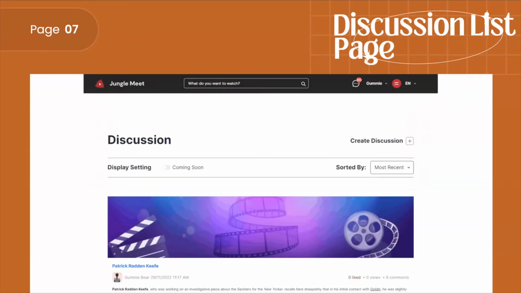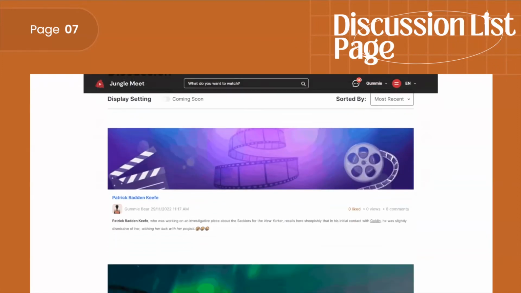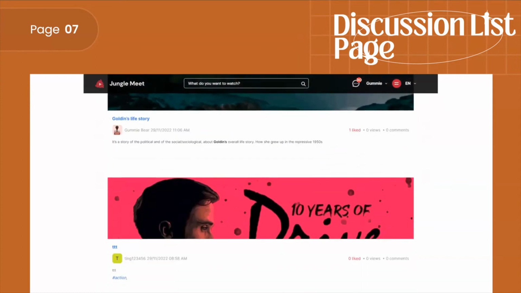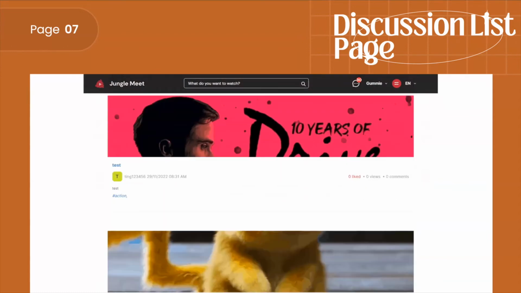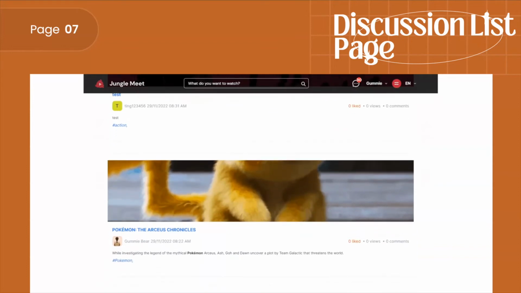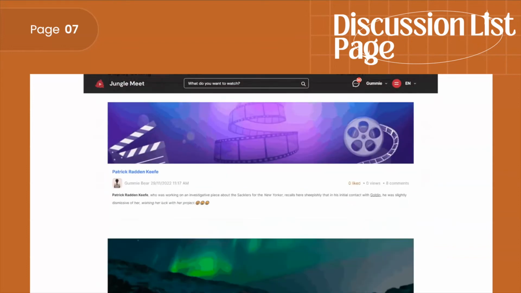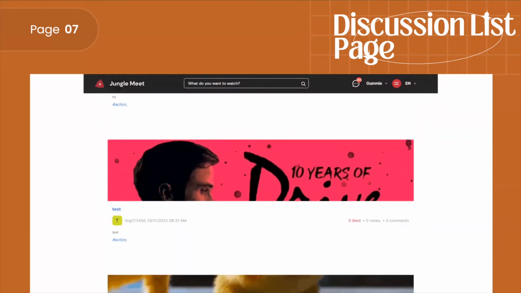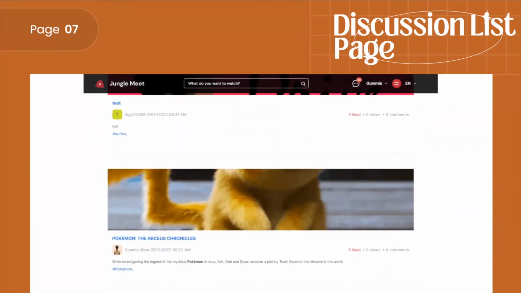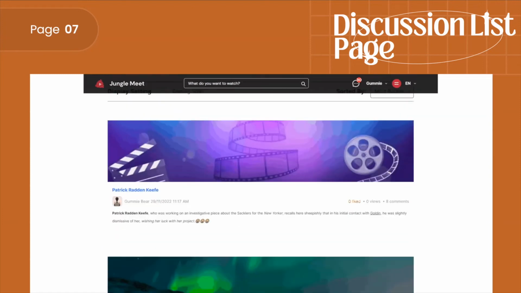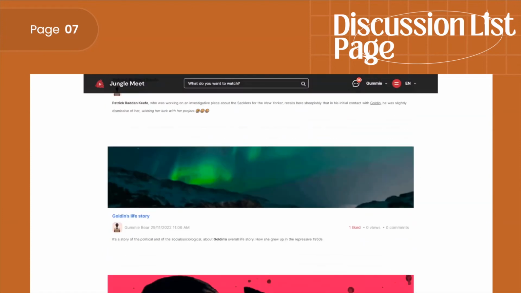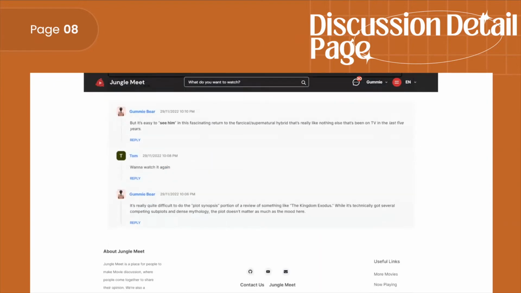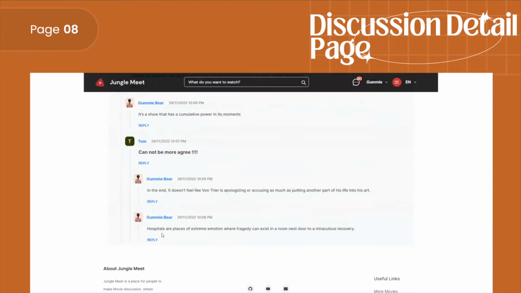Let's talk about discussion section. The discussion page can be navigated through clicking the More button of the post item of the home page or through the top hamburger icon. By default, the discussion post will be sorted by most recent, and it can be sorted by view number. When you click on individual post, it takes user to the discussion detail page. Here, user can see the post content and user nested comments.